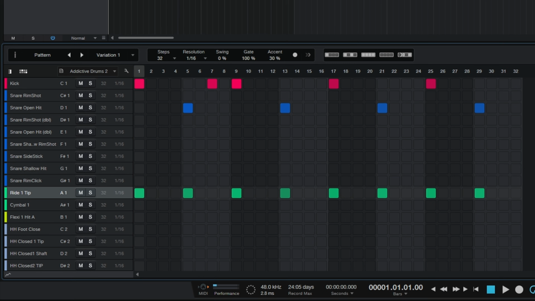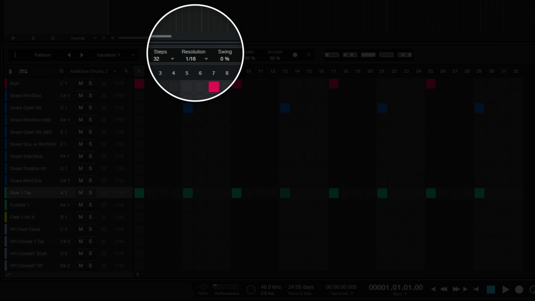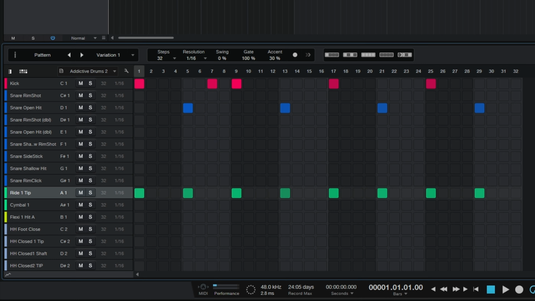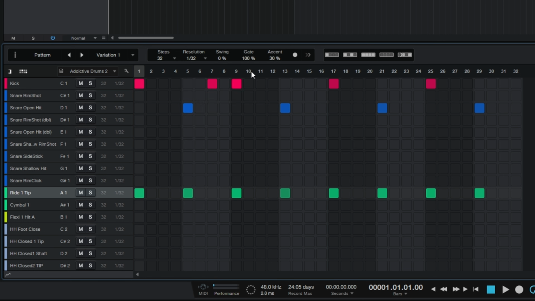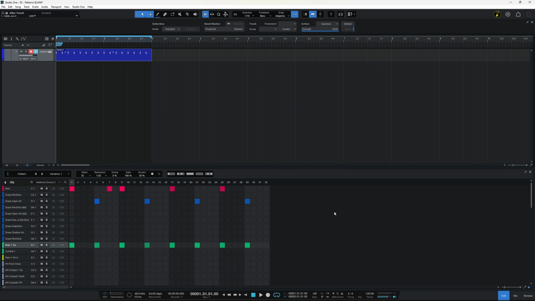Now, the other thing that we can adjust, which is a big effector here, is resolution. This is a kind of a weird one because this does affect what you've got existing there already. We start off with a 1/16 resolution, and as we saw, we have 1/16 in terms of steps normally. If we change this now to a 1/32 resolution, in theory this means we have more steps to play with, but you'll hear what actually happens is it just kind of goes to double time. Have a listen.